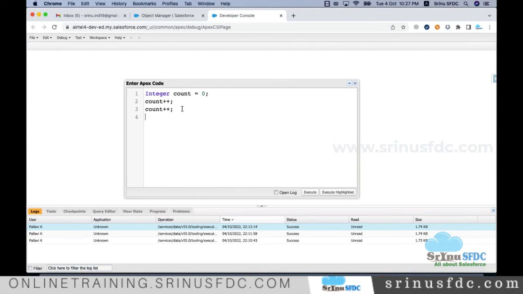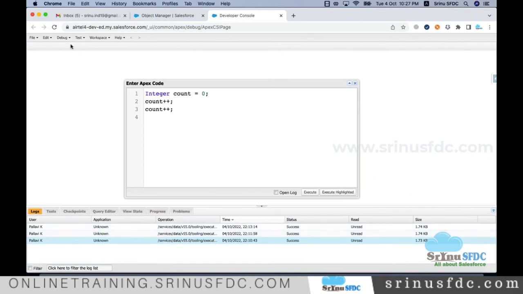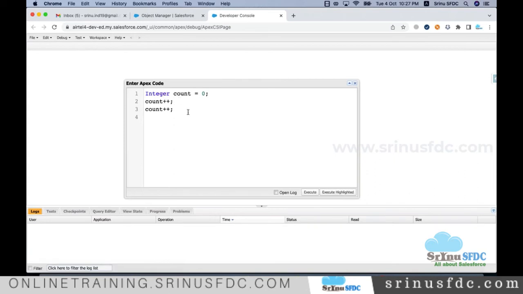Whenever we execute a statement, the system generates the log. If you see the logs here, we can understand how our code is executed and how it is behaving. For now I'm clearing the existing logs, and now I'm going to execute.